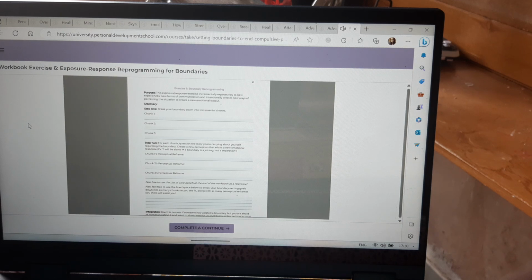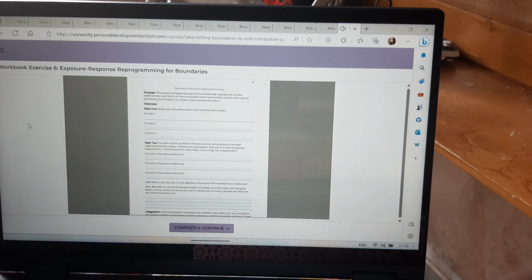So you're just picking a boundary that you have and you're breaking it down into incremental chunks. This is just taking the work that we've done so far and talked about so far in this webinar and expanding it outwards so that you have the clearest possible steps and strategies to support yourself in your boundary setting process. Okay, so let's just pick practicing speaking up when you feel unseen or unheard. I think everybody can relate to that in some form, okay?